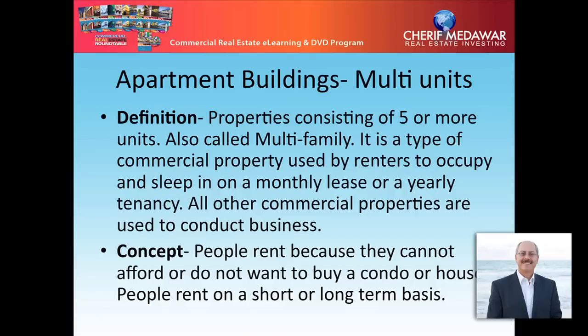What's the concept? Well, a lot of people prefer to rent because they either can't afford to own a condo or a house, or they just don't want to buy a condo or a house. I mean, heck, those that rented in 2005 and 6 are ahead of the game today because they can buy the same properties they didn't buy before at an advantage at a lower price. So people rent usually on a short-term basis, and long-term is usually just a year. So residential rental is not that long.